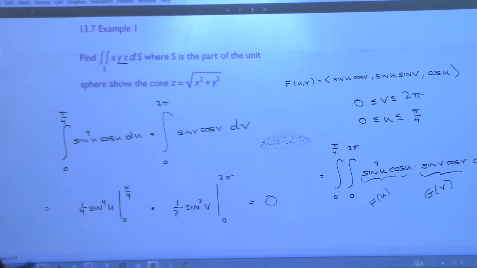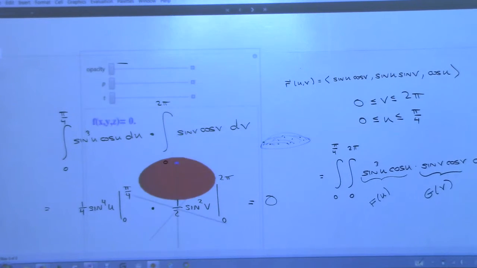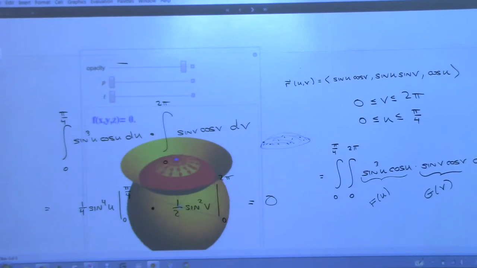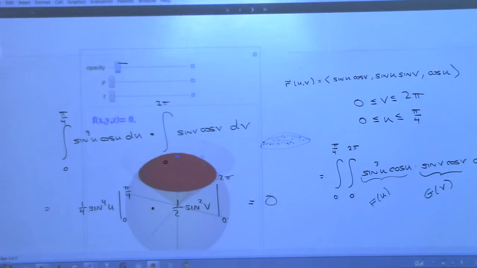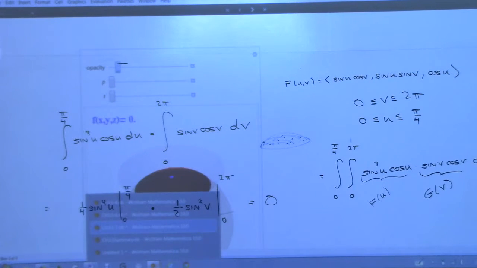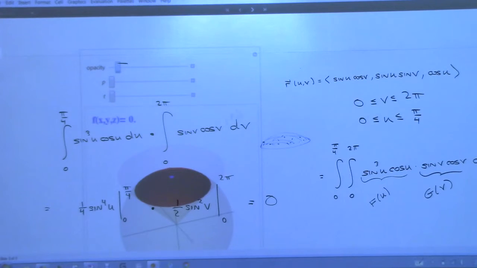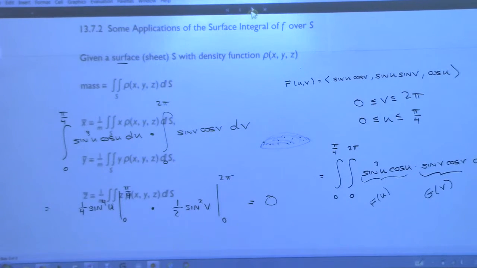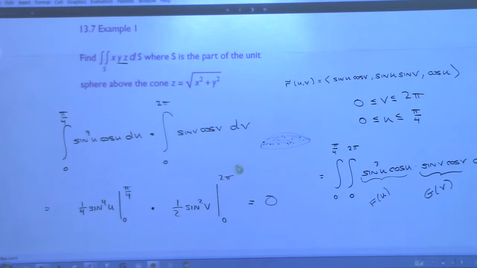I don't like that it gave us 0, but it would have been more interesting if we had a nice answer. Oh, there's that piece that we were talking about. Oh, there they are. Okay, there's my sphere and cone. We were trying to find a way of representing that. Now, I am curious whether or not you could have done this a different way. Let's see how many more notes I have with this. Yeah, we've got 10 minutes.